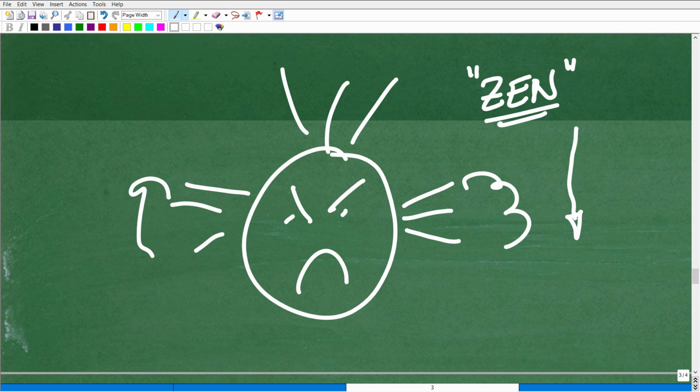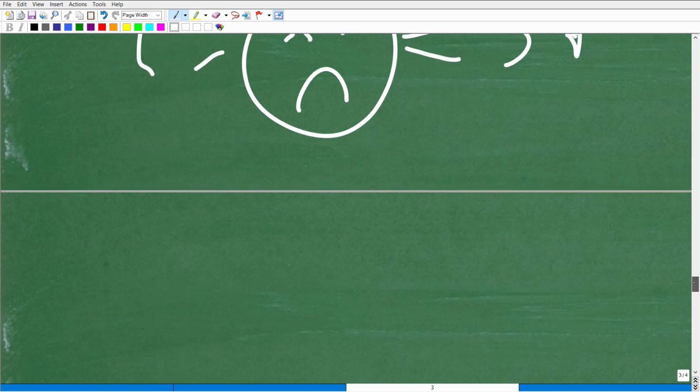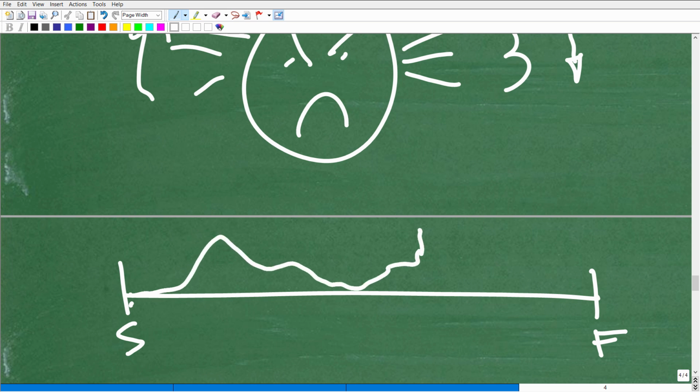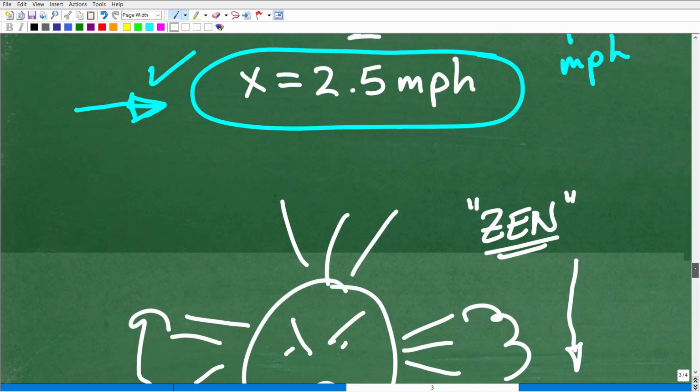Okay, but you need to set the expectation that when you are taking on an algebra word problem, you can run into some pretty challenging problems, okay? And here it's like a journey, right? You start here, you're going to finish here, and you're going up mountains and valleys, and maybe you have to go up this cliff, and you just don't know what that journey is going to be like. So you have to have a good mindset and just follow the paths, right? You don't know exactly how it's going to work out, but you do know that there will be some answer to the problem. You just got to stick with it.